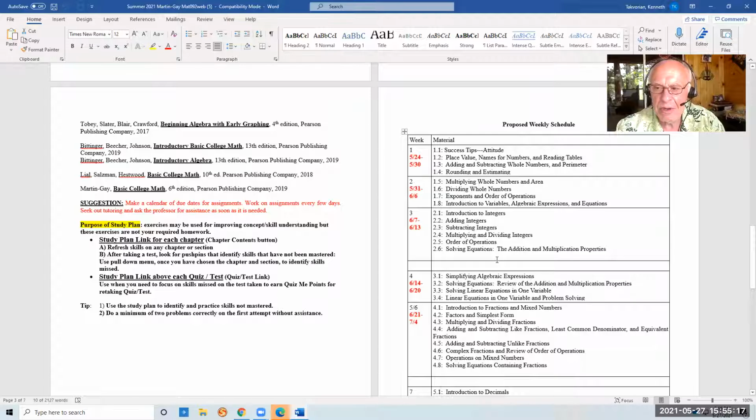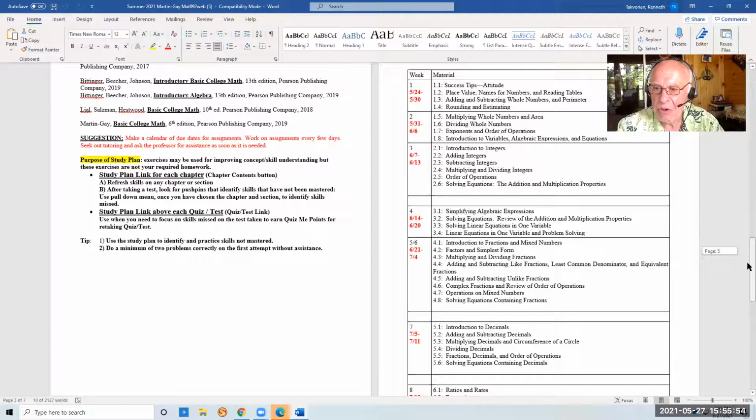It allows you the opportunity, if you happen to get sick, or you need to take care of your children, or you need to work extra hours, or you just want to take a few days off. If you are ahead of schedule, you don't have to panic. I've allowed 2 weeks for the first chapter, not because it's difficult, but because I know it takes time for everyone to get into the course, get acclimated to where things are and what to do, as well as do the homework. But I think if you put some effort in, you can get chapter 1 done in a week, and then it will allow more time for more challenging chapters later on. So again, the due dates are there.